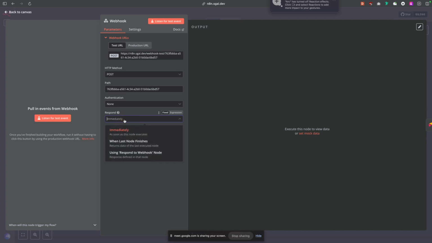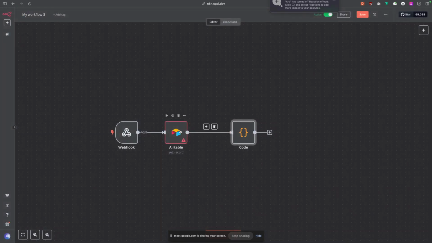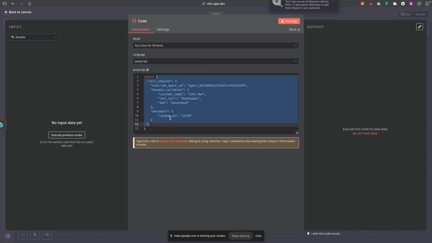So if we click response when the last node finishes, our last node here returns, you see, return something. And that return something is those values that retail wants. So that's how we're returning it. Whatever you select last, it's going to return the value. That's why we want to do all of our logic in between this. We want to search the contact, pull whatever information, and then send that information back to retail. So that's how that's working.